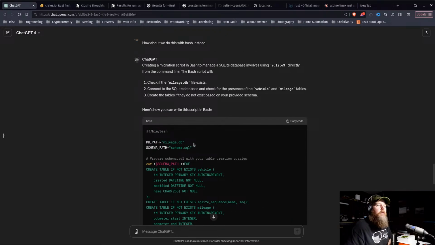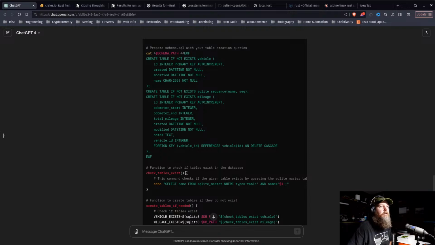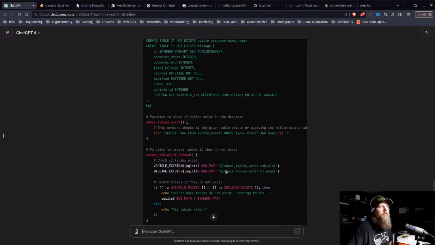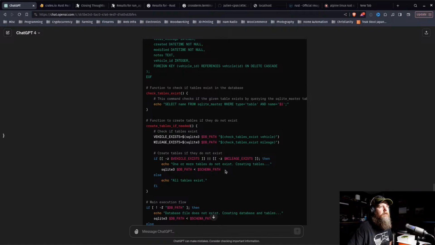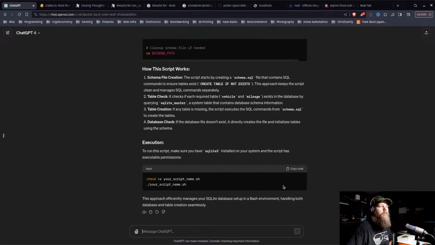All right, let's see. mileage.db, schema path, schema.sql, cat schema.sql into the schema path, check table exists. Should work.